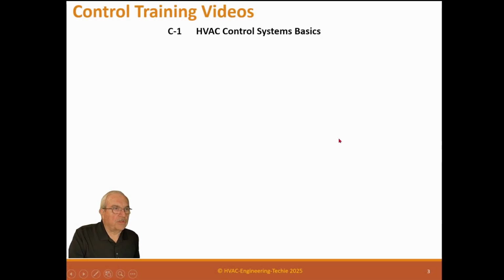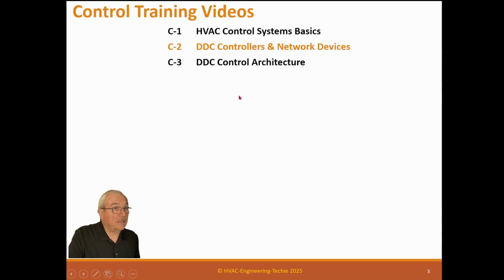Let's get started. Okay, so now I'm going to review just a little bit about the different videos that we have available. We have C1, which is HVAC Control System Basics, which hopefully you've already looked at. This video, C2, is on controllers and network devices. It just explains basic controllers. It also deals with what a submittal should look like on a controller.